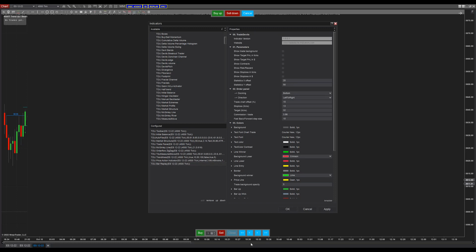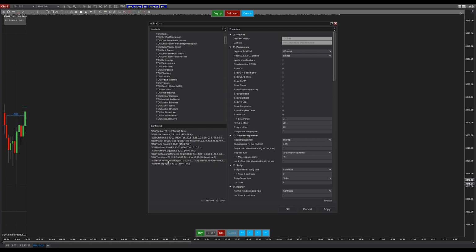You'll note here there's one toolbar down below and one at the top. That's because I have the PATS in the price action indicator here, and the default for the PATS indicator is going to put the toolbar at the bottom. Well, if they both default to the bottom, you end up with both of these toolbars on top of each other. So you've got to move one or the other. I've just moved the price action indicator to the top and left the bar replay at the bottom. So that's why you see that. But if you didn't do it, they'll be stacked on each other and you'll be frustrated. So just a quick note so that you don't bump into that.